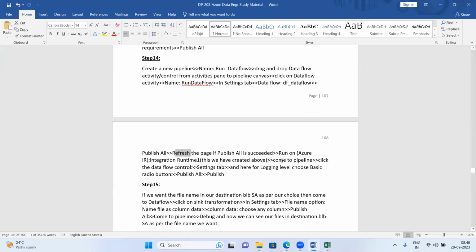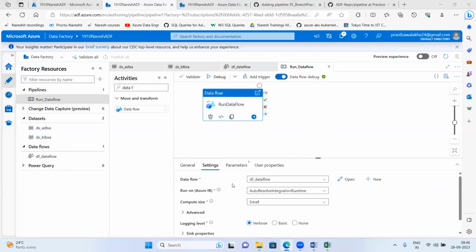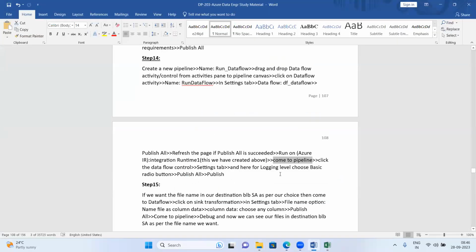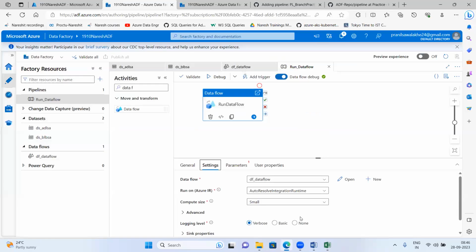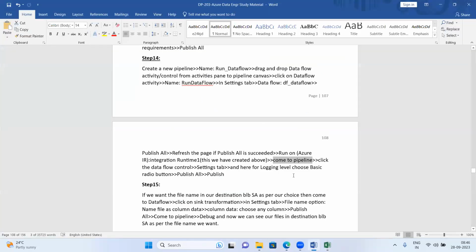I'm just taking the default one only. Come to the pipeline, click the data flow control, settings tab, and here for logging level, choose the basic radio button. That is what I'm trying to say here. Publish all, publish again.